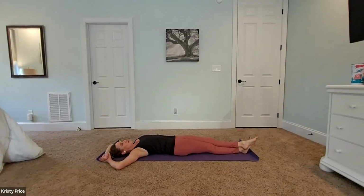And so now, maybe really focusing on just noticing the physical sensations as you breathe, breathing into that left side body, the front and the back of it, the side, and really letting that space open up with the breath. And this is more of a passive stretch. We're holding it for a little bit. And you're allowing the flow of your breath to stretch and release that side body.